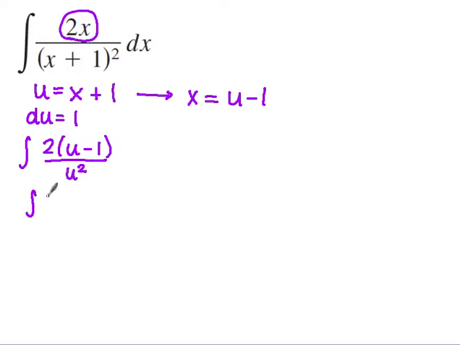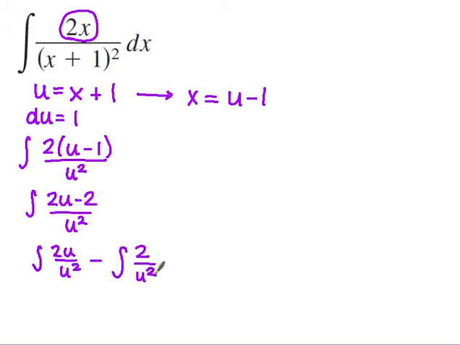So once again, I now have 2u minus 2 if you distribute the 2, over u squared. And so this is not a du over u instance as well, because I'm going to have 2u minus 2. That minus 2 is causing problems. So this is what I'm going to do. At one time, I don't know if you remember this, we called this kind of the bunny ears. And so really what I ended up doing here is dividing each of those terms by u squared.